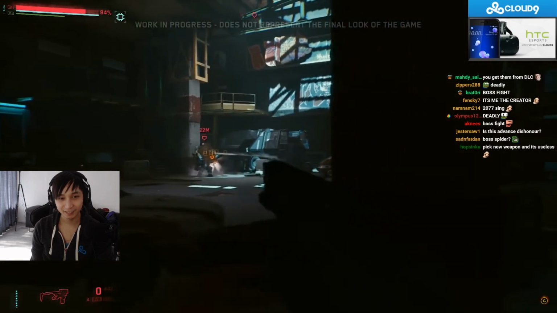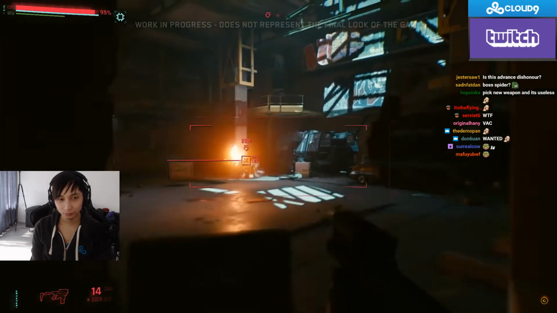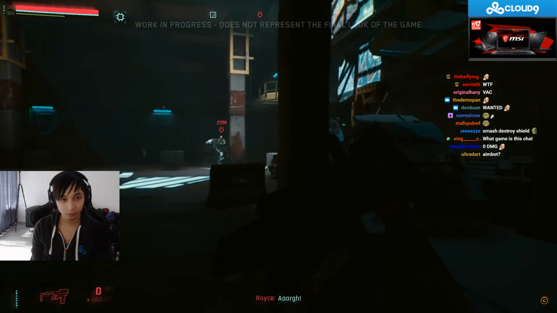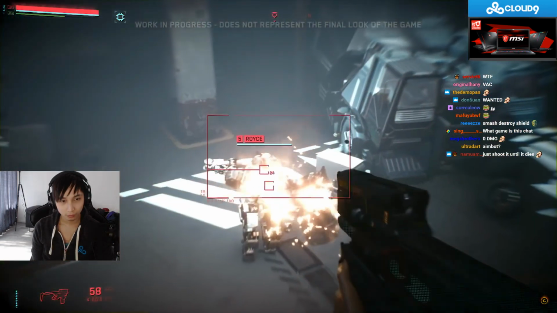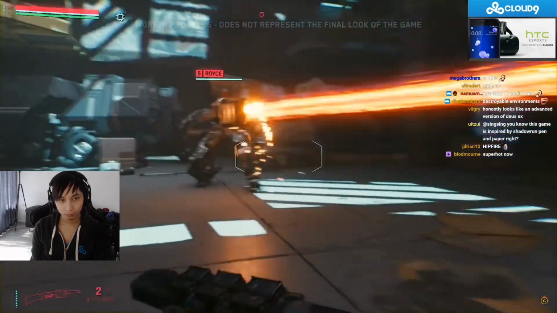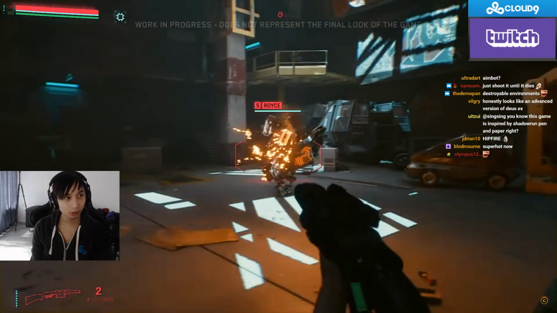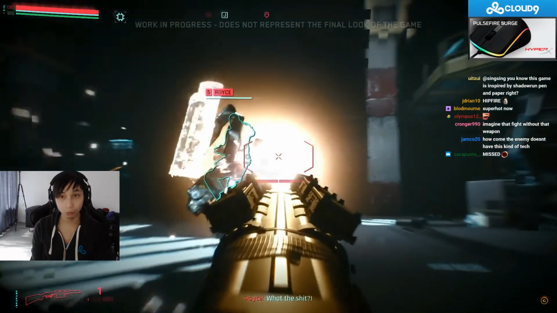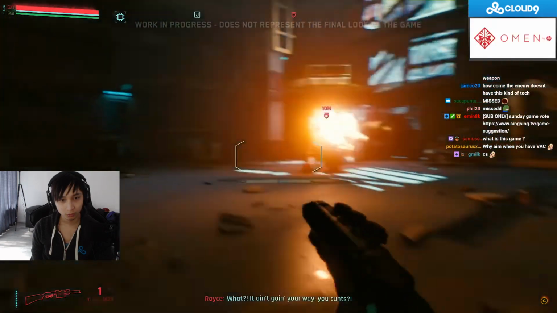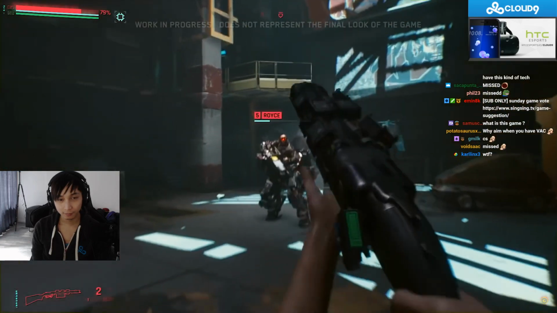What? Looks like a pillar is slowly getting destroyed. Whoa! What's the cooldown on that shit? It's not one of the bars in the top left. Shields down. Let's finish him off. Quick! It ain't going your way, you cunts! You can duck bullets in this game? What? Okay. Let's put him down and get this job over.